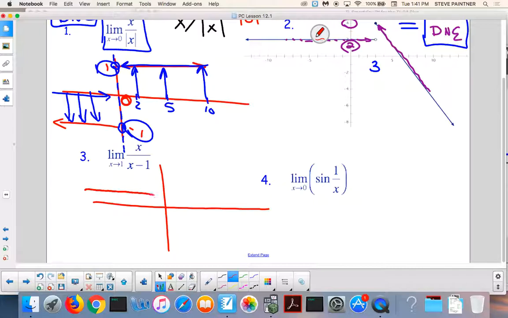Doesn't it go like this? Like that? Like this? Where's the vertical asymptote? Isn't it right here? So Hunter's calculator actually drew the vertical asymptote, so it looks really confusing because it's got a vertical line going up and down. But he's got one of my older calculators. Okay, so what's the limit as you approach one from the left and one from the right?